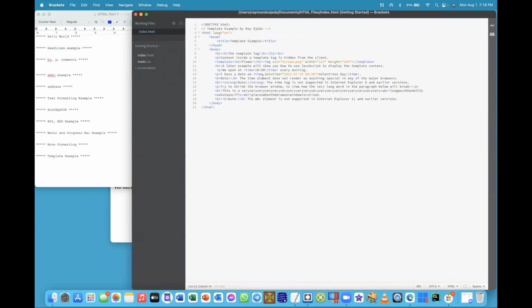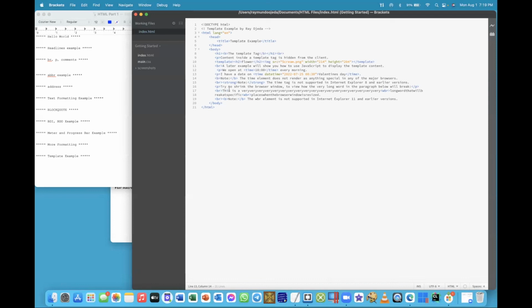I'm using the time element with the datetime attribute here. I'm displaying the time. And over here, I have a picture. I'm using a header with style 2, which is the second biggest font, to type the word flower. And then I'm using the screen PNG as a picture, and then the width and the height. Don't worry about these. I'm going to be talking more about images in another part of the tutorial. I think it's like part 3 or 4. I'm not sure, because the next part is actually forms. But here I just needed to put this for an example.